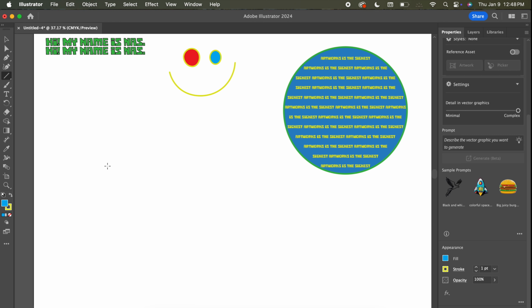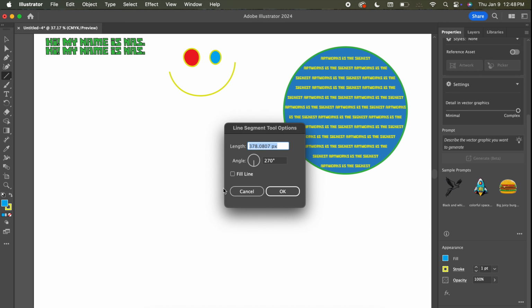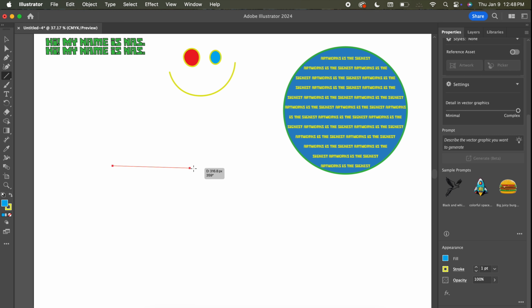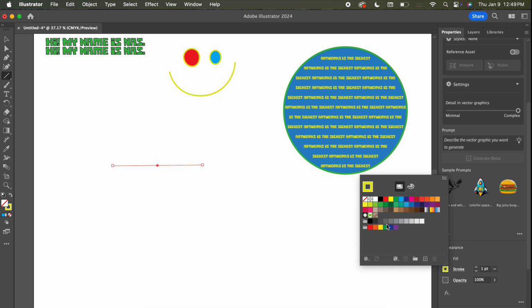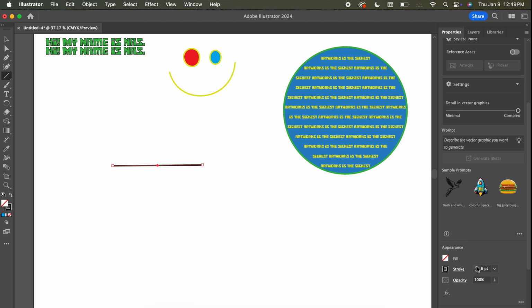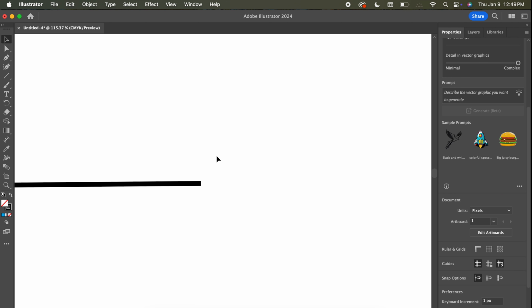Cool. So here, what I'm going to do is show you how to make a curved end or rounded end on a line, because when you make just a normal line, the ends are square. And this is pretty easy to do. Go ahead and bring the stroke up a little bit. Zoom in and show you better. So yeah, you got the squared end here.